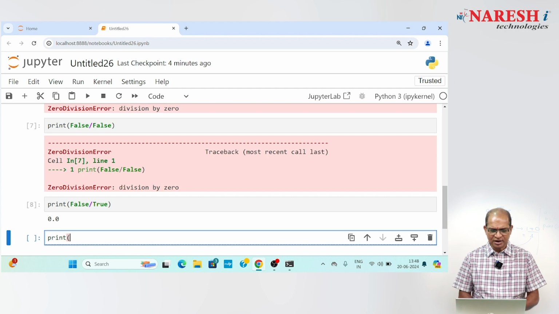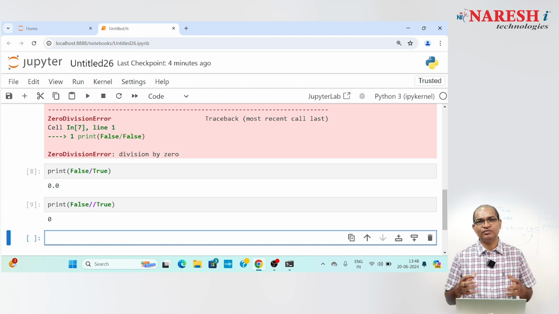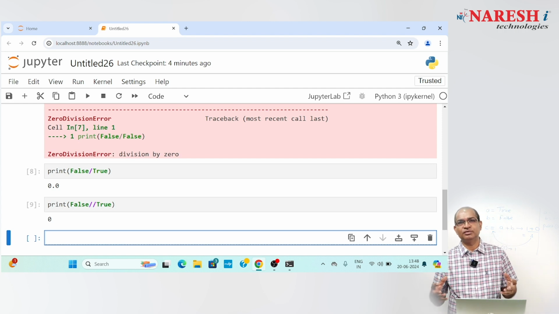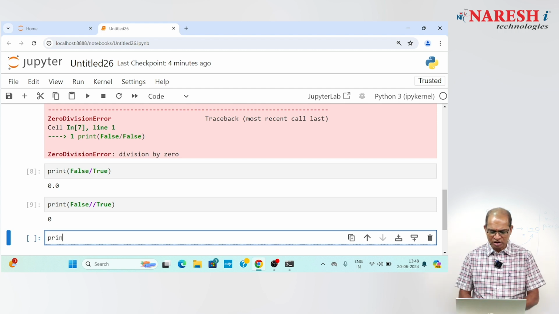We can also apply False double slash True, and you will get 0. Single slash will give you a float result, double slash will give you 0. In general, you can also apply True plus 0b1010 in binary. With number systems also we can add.